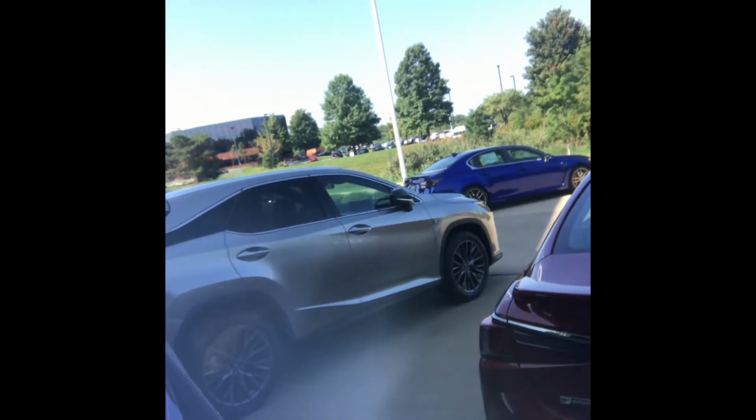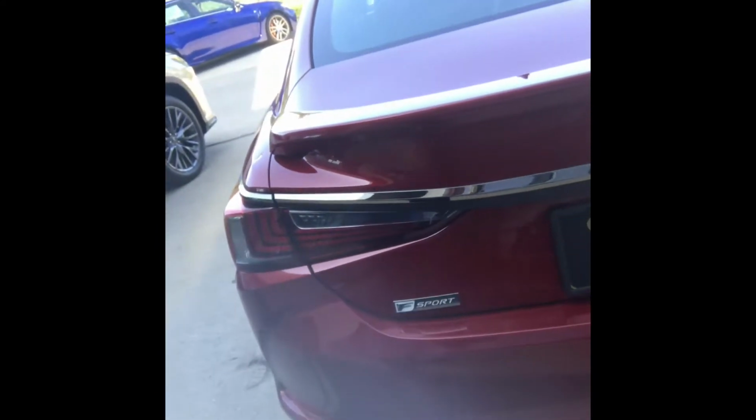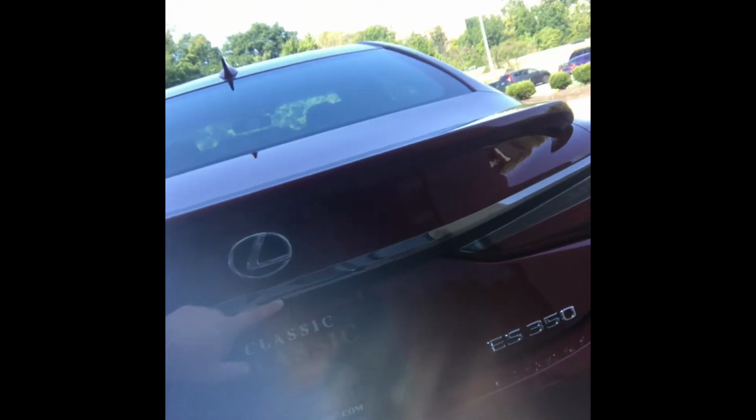All right, now as we make our way around the rear of the vehicle, you're going to see a completely redesigned rear end. It's absolutely stunning, so reminiscent of the LS. As you can see here, we have this nice floating spoiler, gives it a nice sporty look. The rear bumper applique, the F-Sport badging here, and your backup camera.